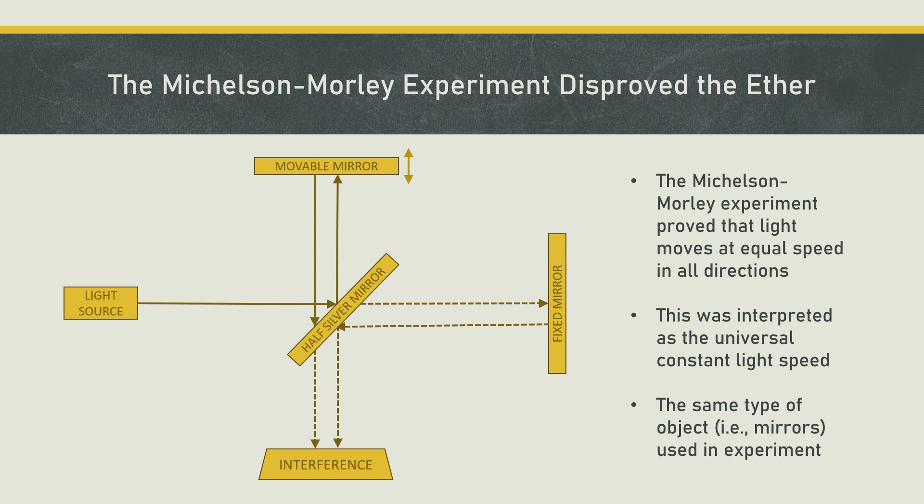One such experiment was the Michelson-Morley experiment. It used a half-silvered mirror and shone light on it: half the light went in the direction of earth's movement, and the other half went perpendicular to that direction. Both beams returned to a detector where they interfered to produce an interference pattern. If light speed varied in two directions, the phase of the wave would vary and change the interference pattern. The Michelson-Morley experiment showed that the patterns were consistent with the absence of ether drag — light was moving at a constant speed in both directions.